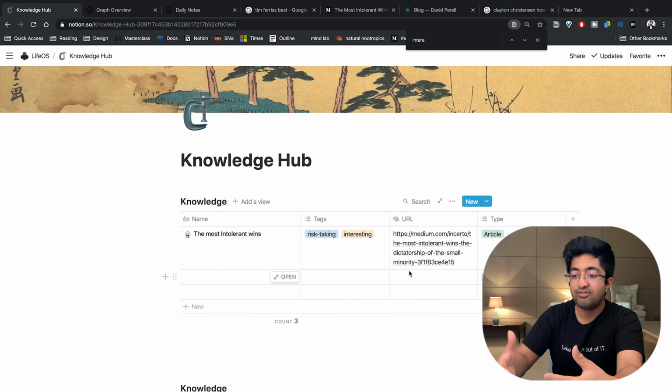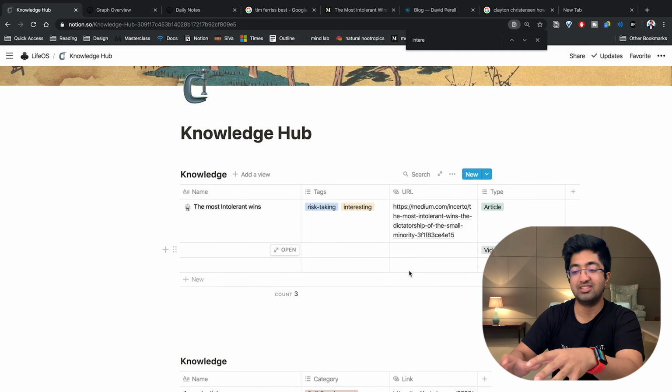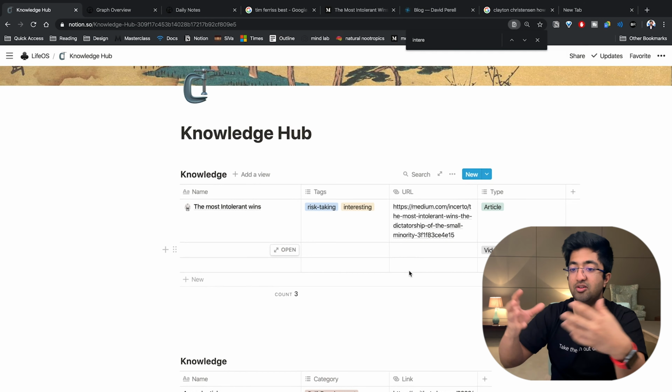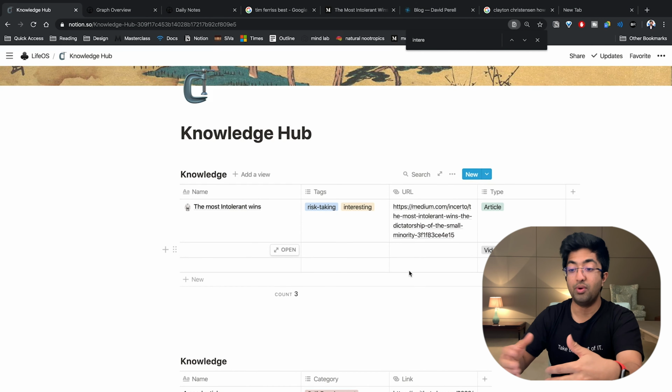And the idea of Notion is that you just get started and you build your knowledge hub on the go. So don't be daunted by the fact that just because you see a blank page, it's incredibly hard for you. It will be incredibly hard for you to move forward with the entire process. That's not what Notion is intended for. Notion is only intended for you to just get started with things and build your life OS and knowledge hub and all these pages on the go and on the fly.